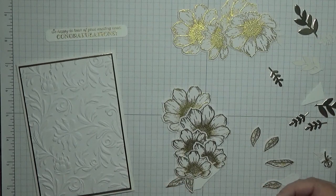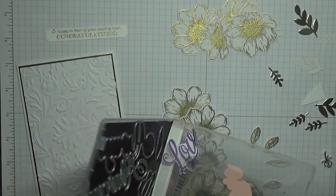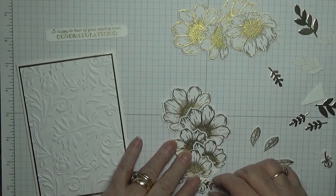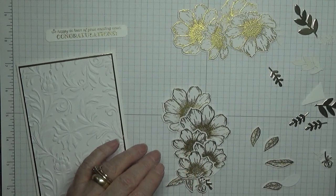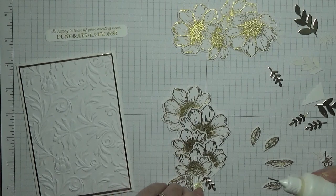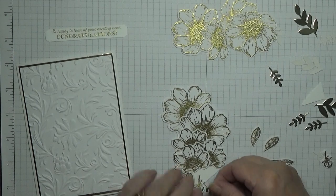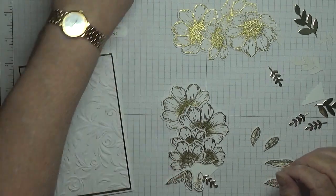These came out of, was it this one? Don't think it was this one. I think it was. No, it was. Another. It will come to me in a minute. I can't remember. It was either Forever Fern, because I've got some of them here.